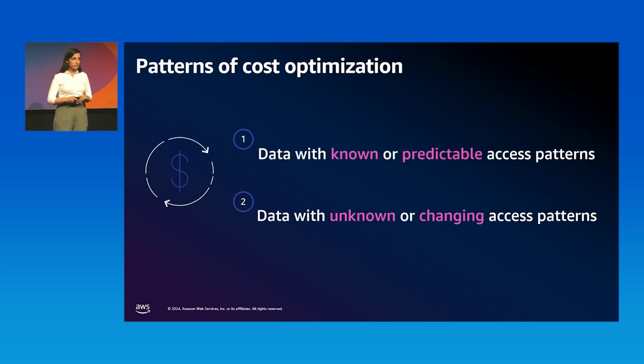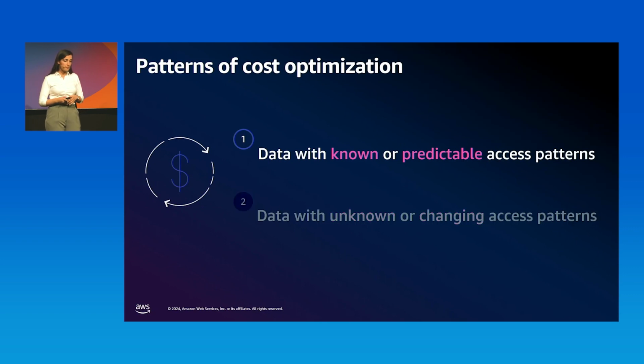Now let's talk about storage classes, which are optimized for different kinds of data access patterns. Storage classes are a construct where you store data in S3. And before choosing a storage class, you need to identify which storage class to choose. And that's where come the patterns of cost optimization, because we see that typically workloads fall under two categories. You might have a known or a predictable access pattern of your data, when you know when your data is going to move, where it's going to move. And the second one can be an unknown or a changing access pattern.